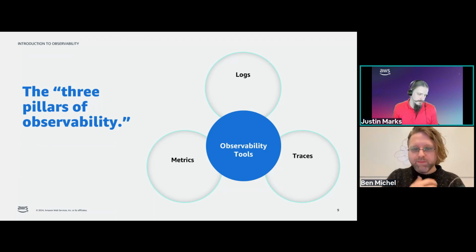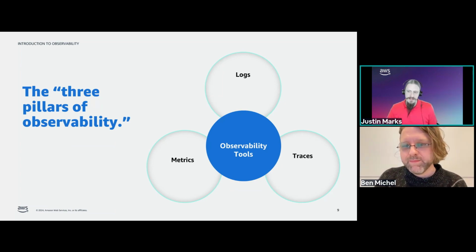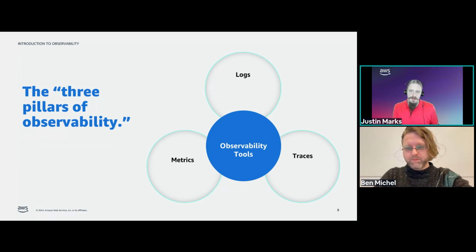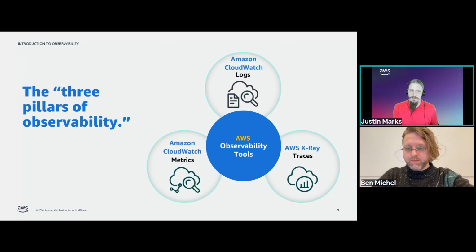So your app stack may start with an API request that hits a DynamoDB table or an RDS database. Maybe there's some other coordination behind the scenes where it touches a bunch of other services, and a trace will help you understand and get visibility into things like latency while your request is traversing that path, right? In AWS, the three main services that meet these pillars are CloudWatch metrics, CloudWatch logs, and X-Ray traces.